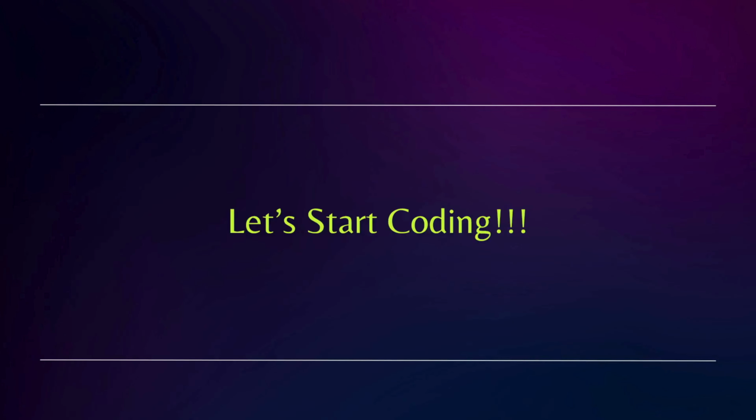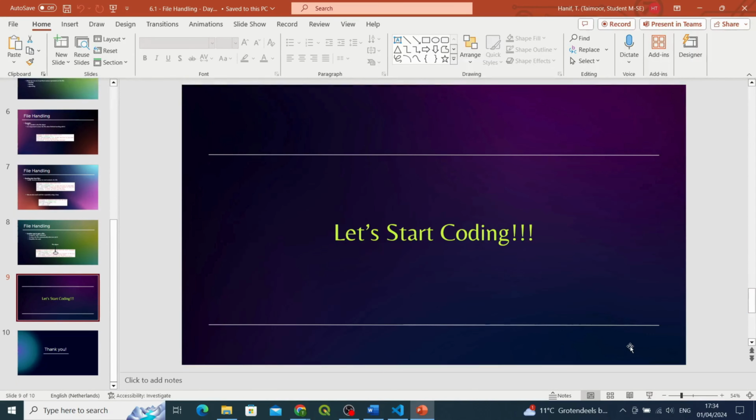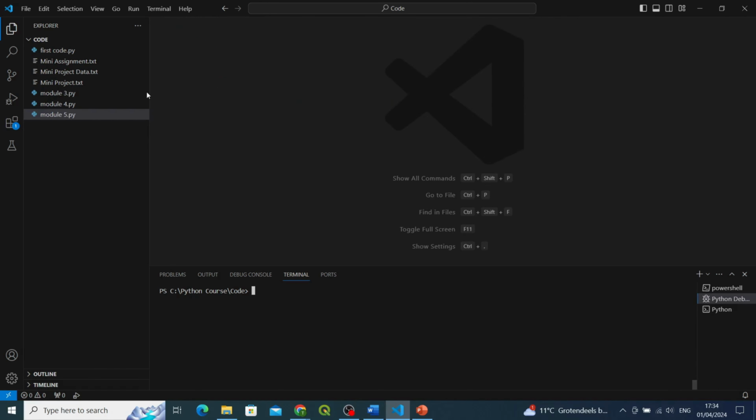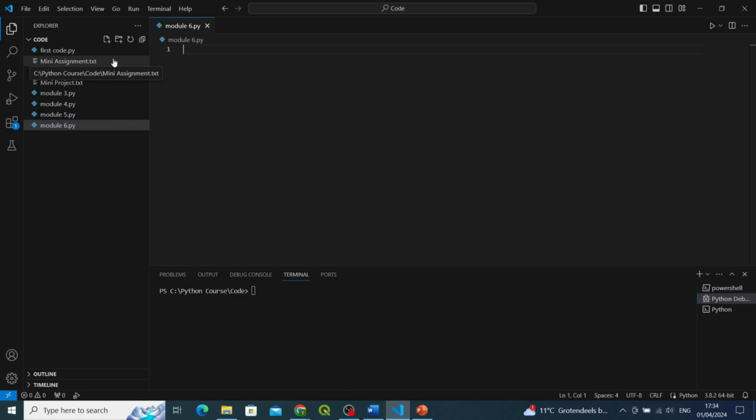So let's start coding. First, I want to go to VS Code. We have the code from the previous one opened. I'll just close it. I'll create a new file and I'll name it module 6.py. So we have a new file and let's start. First, I want to create a new text file.